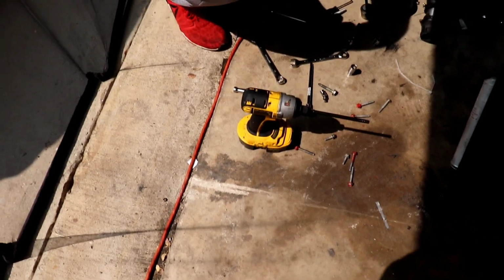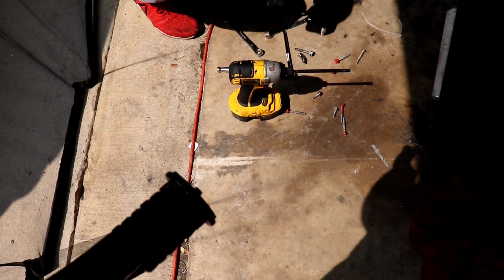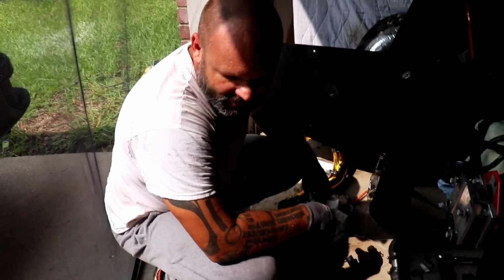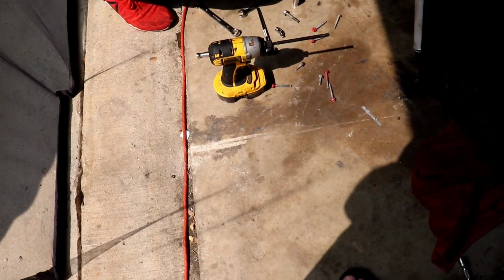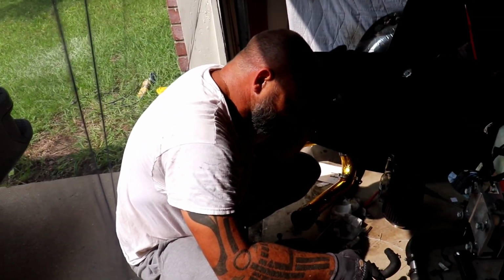So if you're doing the AFE callus downpipes, make sure that the connecting clamps are turned 90 degrees. Make sure they're not pointed straight down. I did that because I could get to it easier, so I thought, well, we'll just do it that way. It just didn't work out so well.